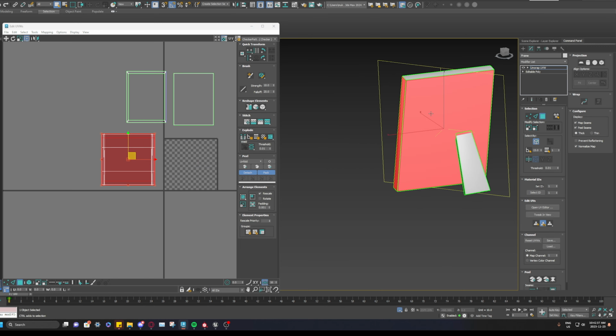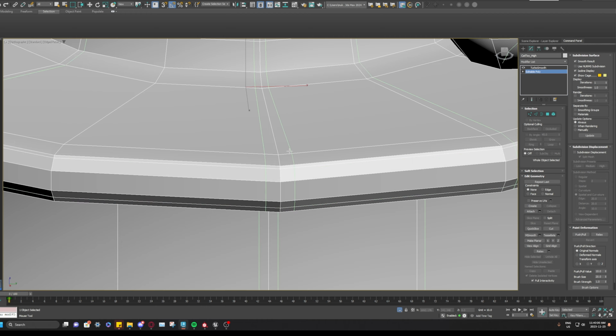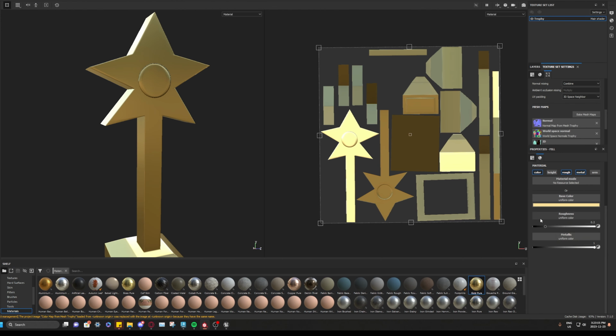So now that the main furniture is completed, the next step is to work on the small assets, including the books on the shelf, the mug on the table, and the cat toys on the ground.